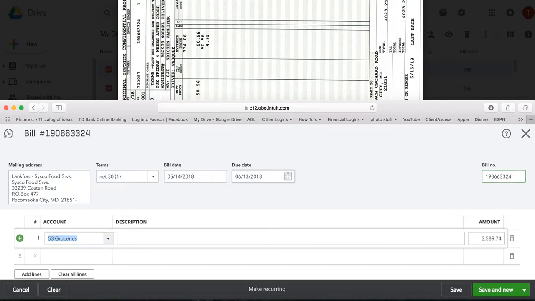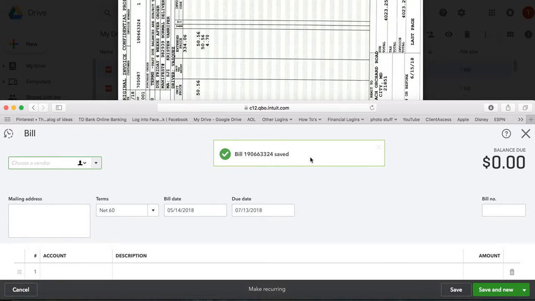I hit the tab button and it highlights groceries where it should be by default. You don't change that. And I tab again. You don't put anything in the description. Under the amount, this lists the last invoice amount, and that has to be overwritten. You do not leave that there. In this case, we put in the new total amount, which is 4023.25. And now the invoice is complete, and I choose Save and New.